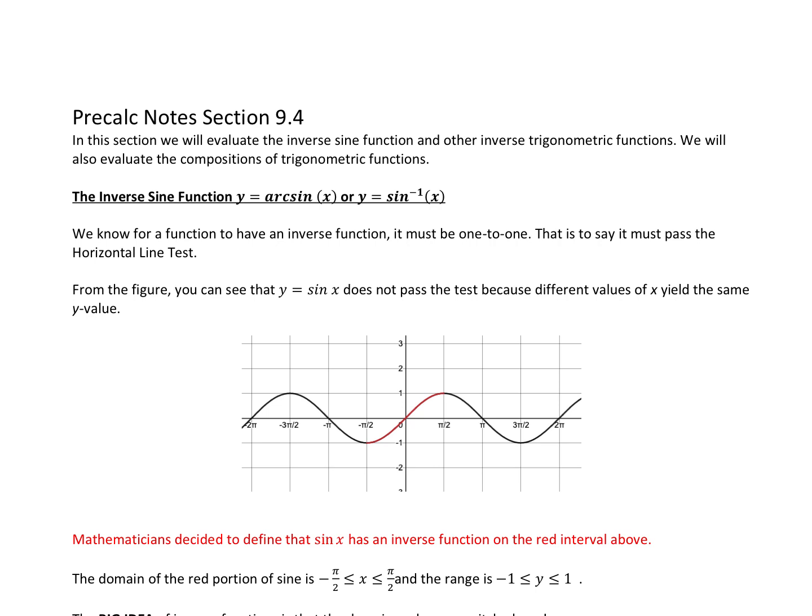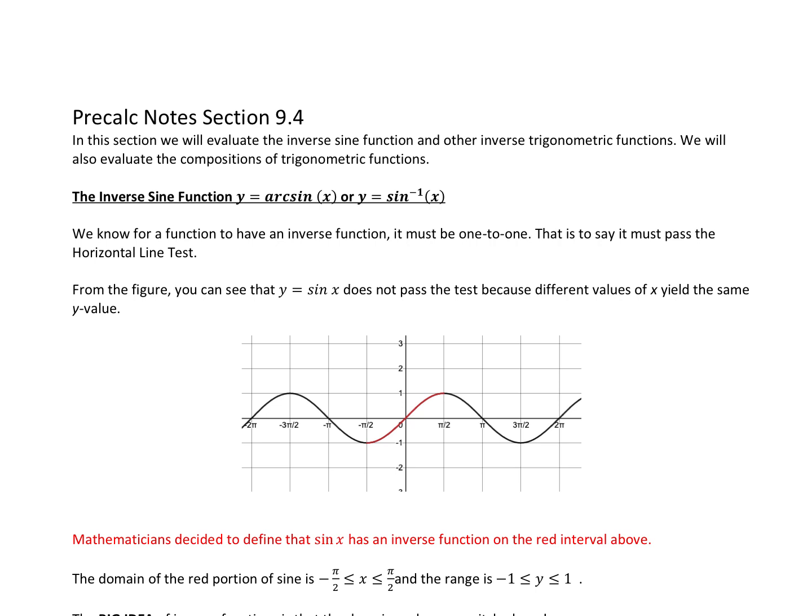Okay, so if we're talking about an inverse function, in order for a function to have an inverse function, it has to be 1-to-1. This was back in like algebra 2 stuff. In order for a function to be 1-to-1, it has to pass the horizontal line test, okay? Now, if I look at this graph of sine of x, does sine of x pass the horizontal line test? No. So what some mathematicians back in the day decided to do is they decided if they defined that sine of x is on a restricted domain, then it would be 1-to-1.